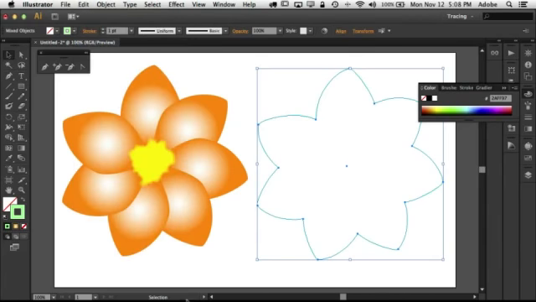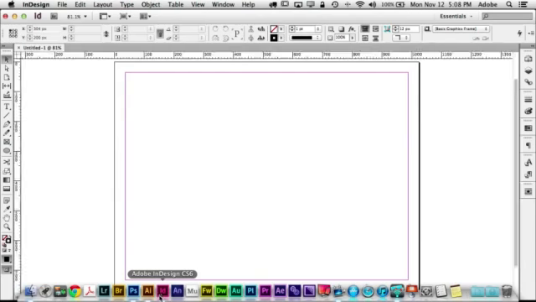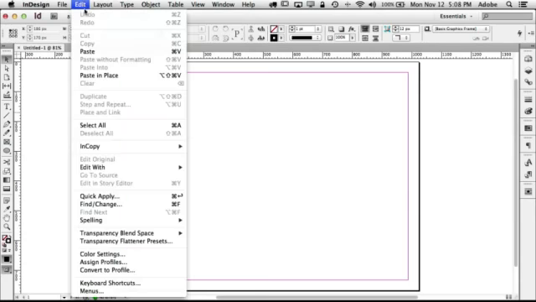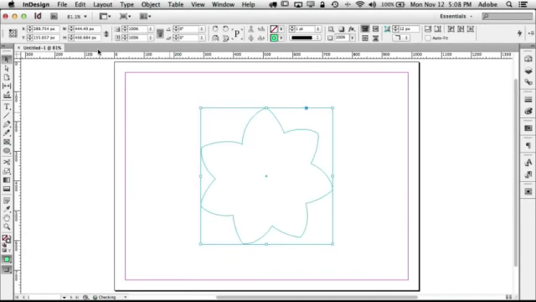Then we're going to head over to InDesign, where I've got just an empty document sitting here, and we're just going to go Edit, Paste. Because InDesign and Illustrator have this relationship that if you create paths in one, you can use those paths in another. So at this point, that is now a custom frame. I can now fill that with a photo or text.